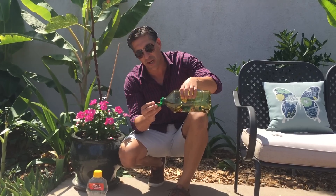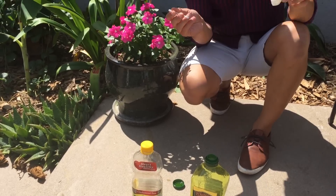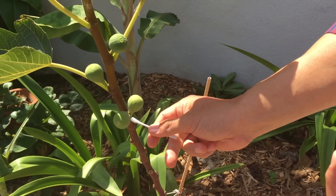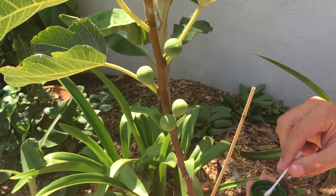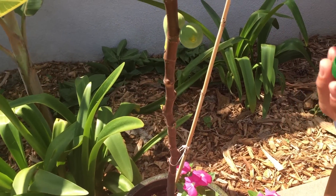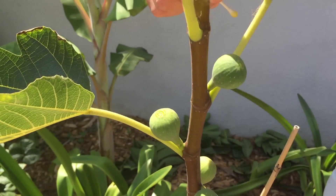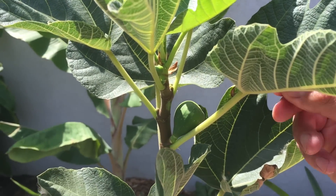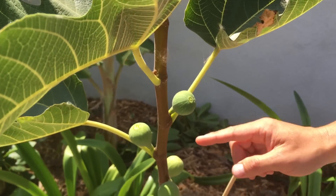What we're going to do is put just a couple of drops of oil in the lid, then take a Q-tip. I've got one fig, two, three, four, and five as test figs. I'm going to oil this one and this one over here, and leave that one and this one alone as controls. I'll also go all the way to the top — the higher figs usually ripen latest — to see if oiling can expedite the process on that one as well.